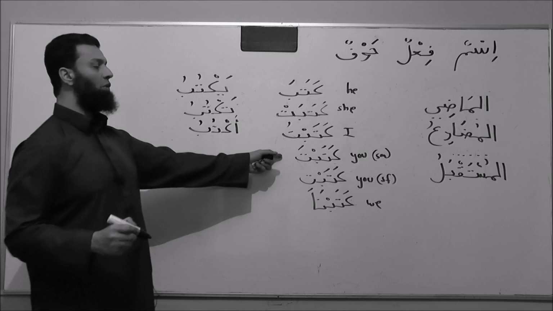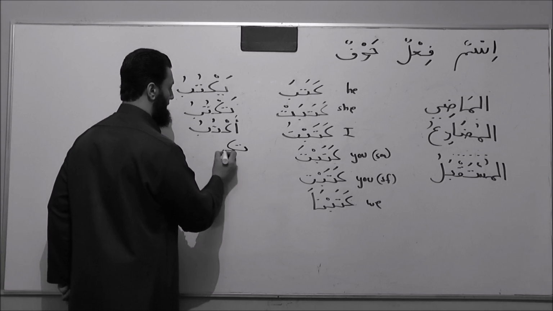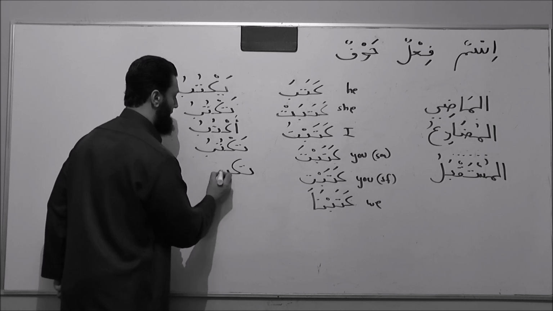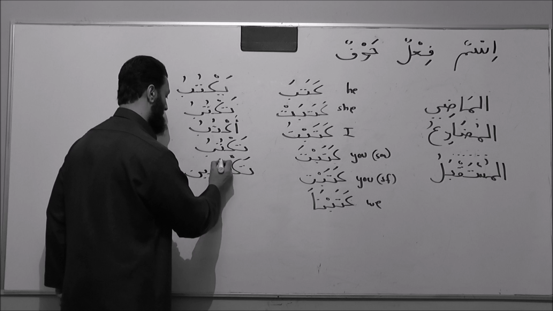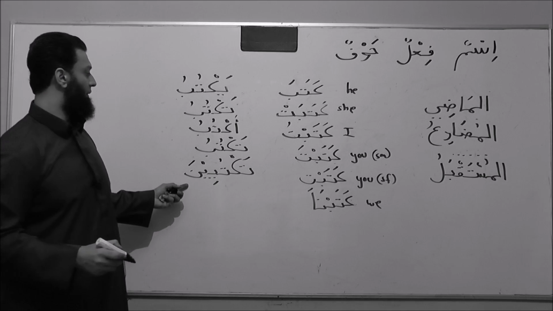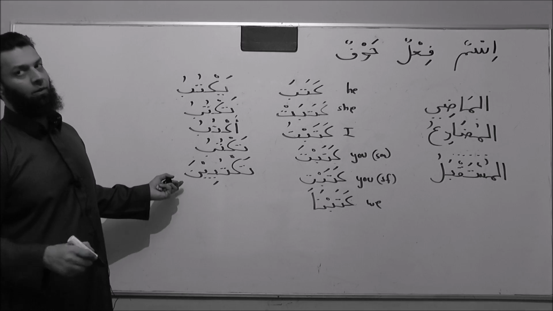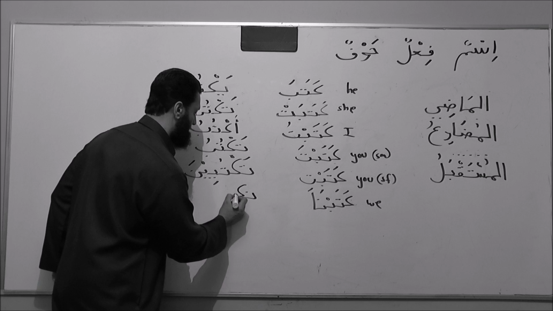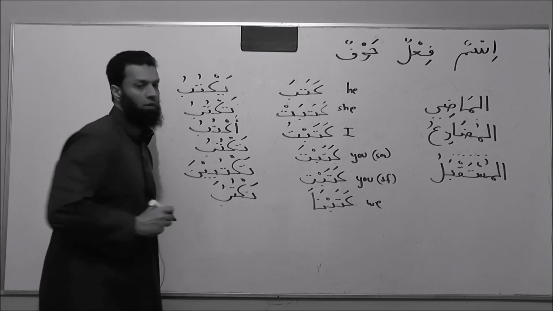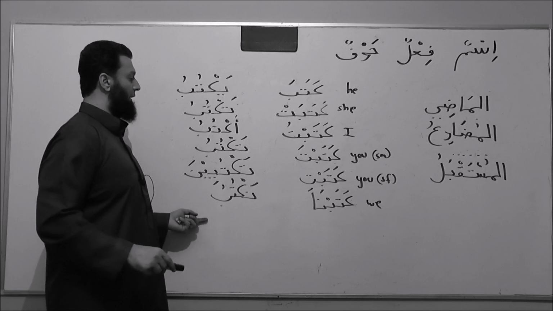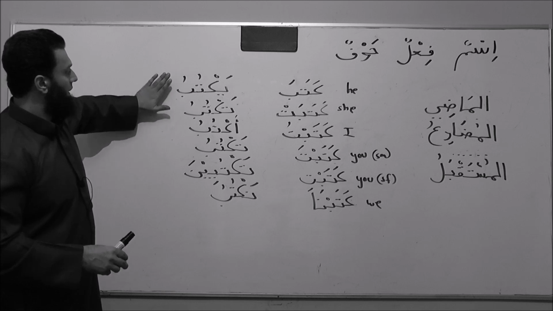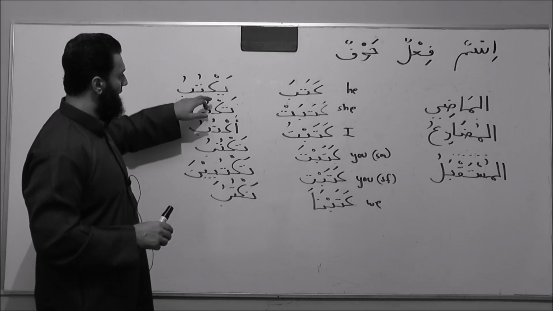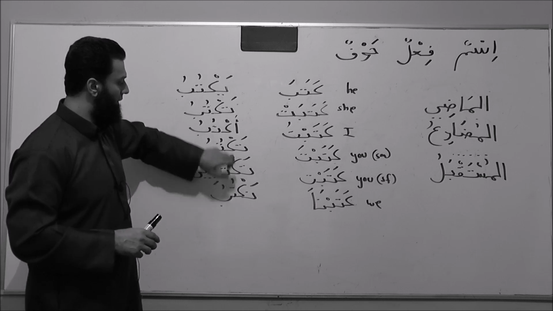You, single male, are writing is taktubu. You, single female, are writing is taktubina. Note here that we've added both to the beginning and the ending, which is why al-mudari'u was slightly more difficult. That's one of the reasons. And katabna is naktubu, we are writing. So we've gone from kataba in the past to yaktubu in the present, and we've added to the beginning either a ya, a ta, an alif, or a noon.